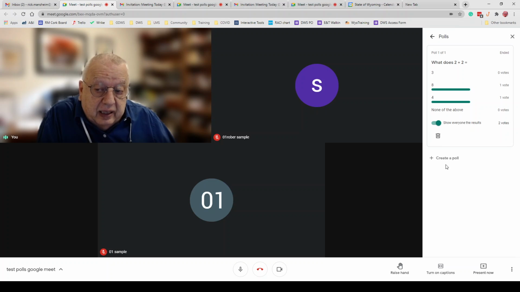Now I had an option here where I could add 3 or 4 polls saved up. Then I'd just be launching them as I needed them if I went in early. So it's a good tool. It's just not quite as user friendly as Zoom, but Google Meets has improved so much in a year. My guess is it won't be long before they've improved that feature as well. So that's really all I needed to talk about for polls. So we'll be moving on to the next topic.